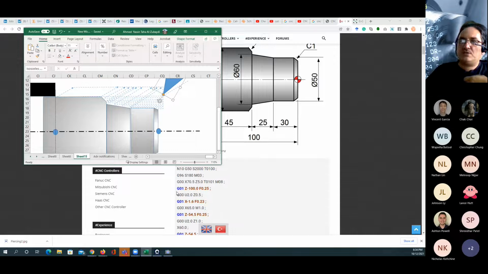Now the next point is G01, go to the Z equal to -1. That means that my cutting tool is going to move from this side of the point 00 to that side by the depth of 1 millimeter negative. Okay, and the feed rate we're going to use is going to be 0.25 millimeter per revolution.